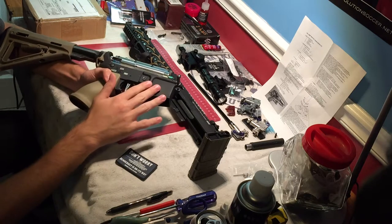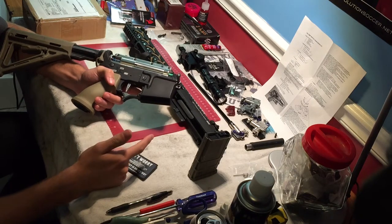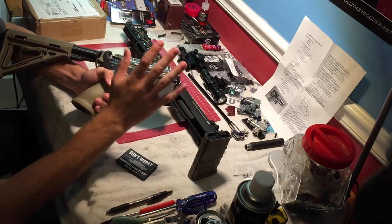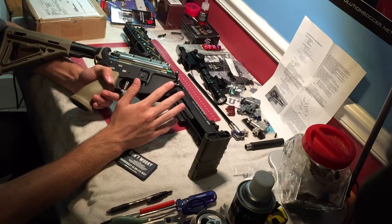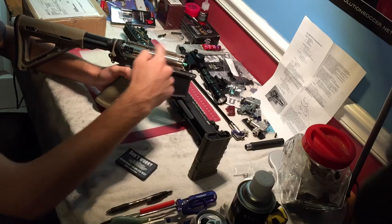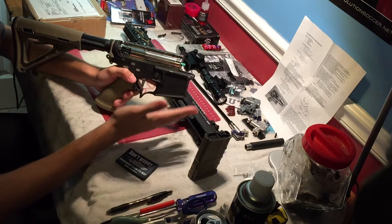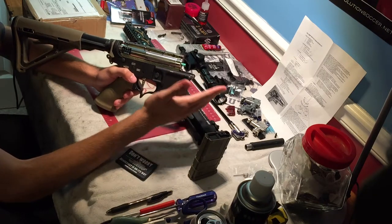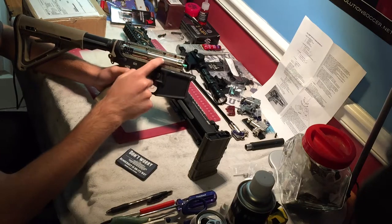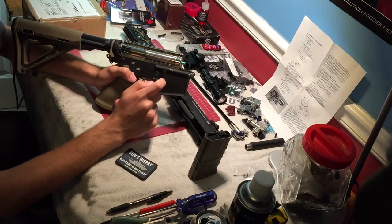The biggest way to diagnose your feeding issue — because it can be so many parts — is that 99% of the time when you get a gun, it's in some working condition. So your goal in diagnosing a feeding issue is to think back: what did you change between the time when it was working and when it wasn't? 99% of the time, either that piece you changed, or what you had to take apart and put back together to incorporate the change, is causing the problem.